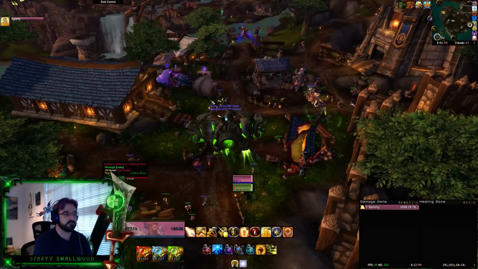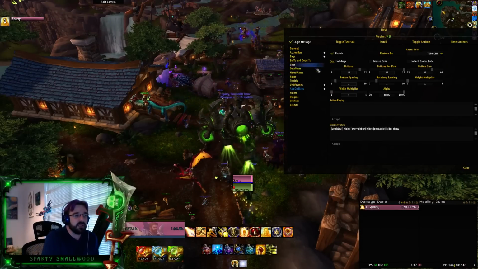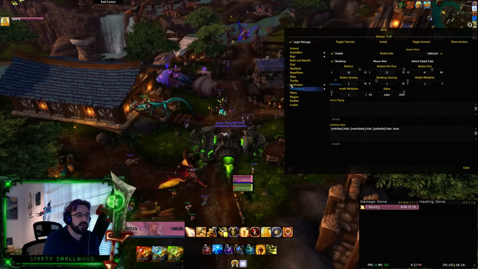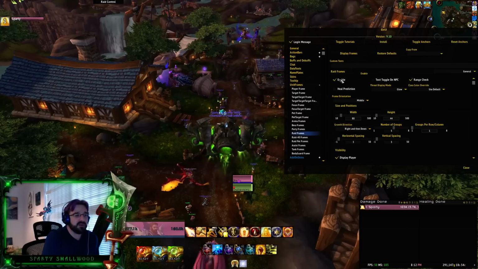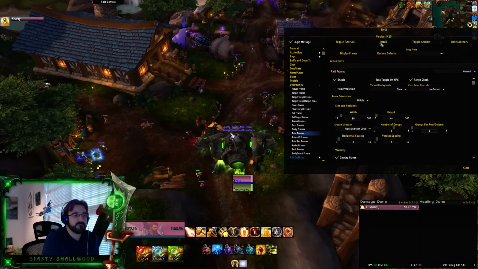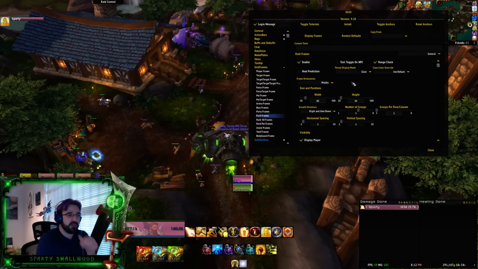So, let's say ElvUI here. Sorry, I think I got your name wrong there, but I want to do this thing before I wind down here for this Coach's Corner. Unit frames, right? So let's go to raid frames. Let's enable the raid frames. I'm not really in a raid right now, so it's not going to really help me. Display frames. There. So those are my raid frames.